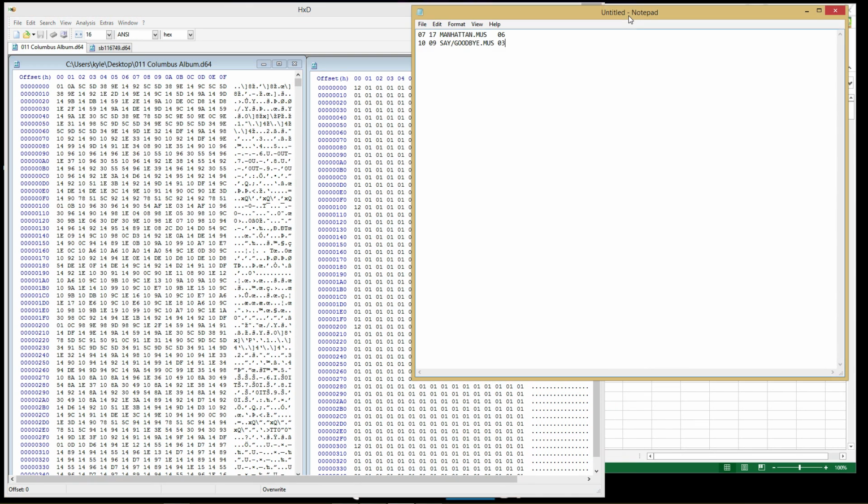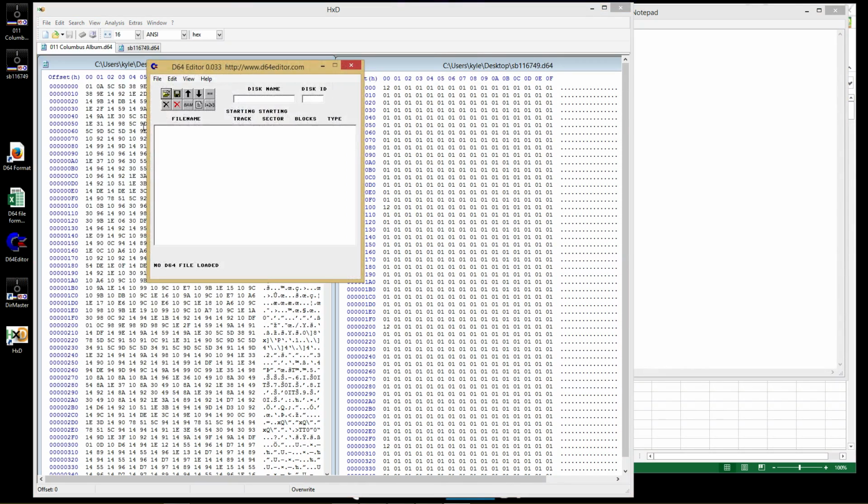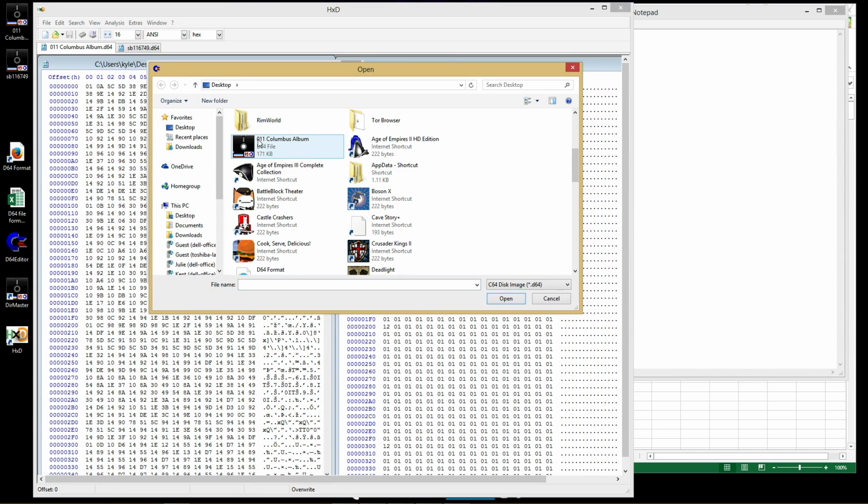All right, so what we're going to do now is we know that track 7, sector 17 in this file originally is where the corruption is, and that is the 6th sector of the file. Oh wait, duh, I completely forgot. Of course, we also need to find out the track and sector where the corresponding copy of the good sector is in the good file. So totally spaced on that.